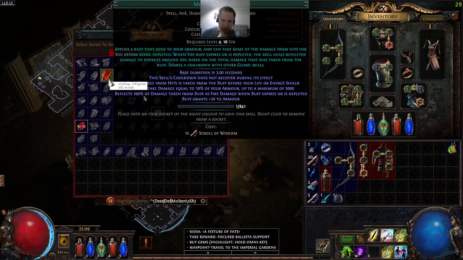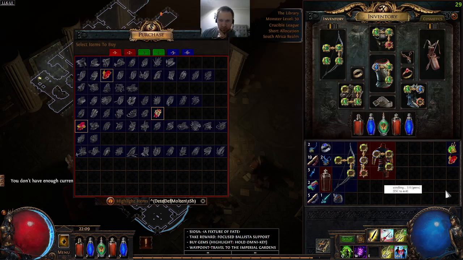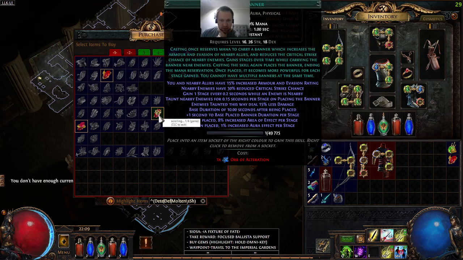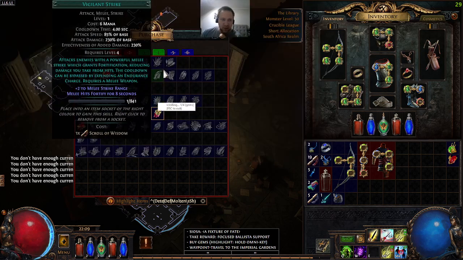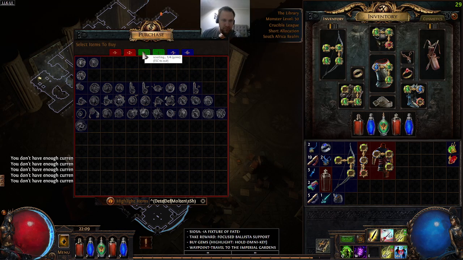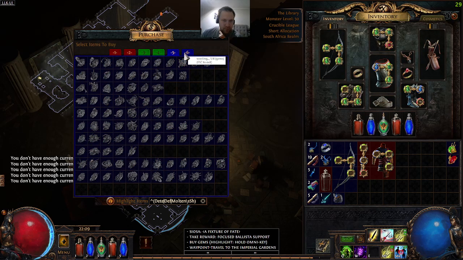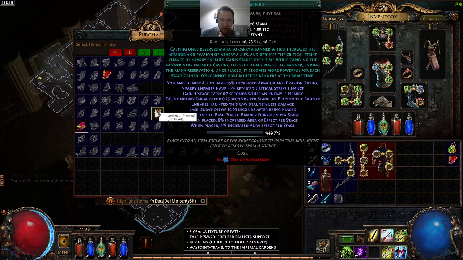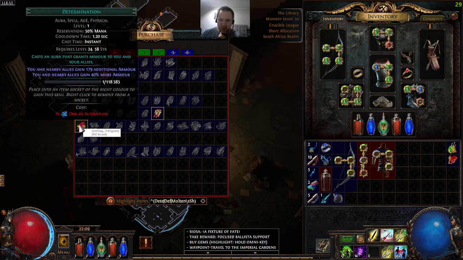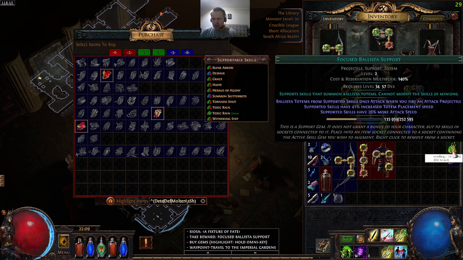So, one, Defiance banner. Don't have an Orb of Alliteration with me. Determination, I can't buy it as well. Okay, so technically speaking, Defiance banner and Determination, those are the ones that I need. Focused Ballista support.